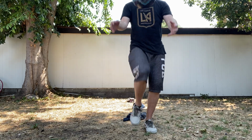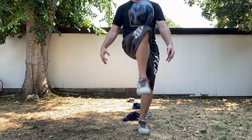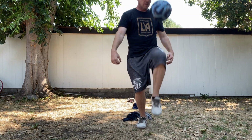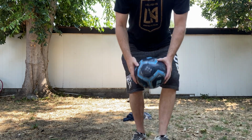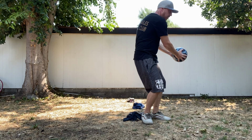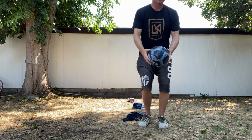Do your other leg. All right, you can try to do it twice. Catch it. Okay, if you can do it once, do it twice, and if you can do it 3 times. Now, we're gonna go try to hit our foot, then our knee, and catch it, okay? Look like this. A lot harder than it looks.